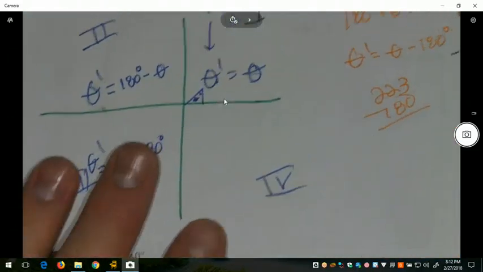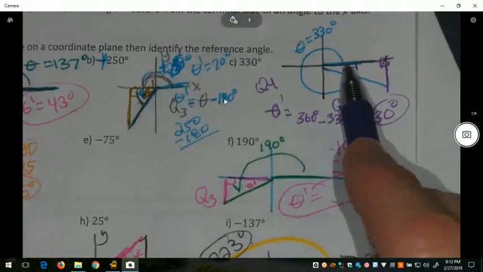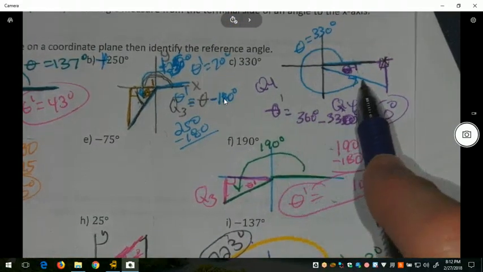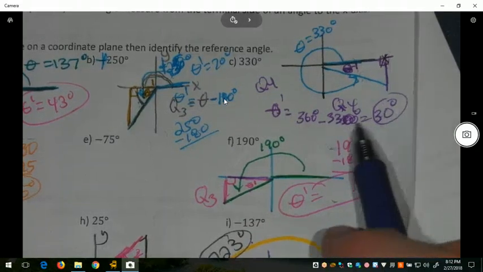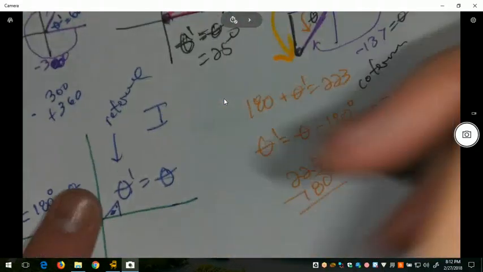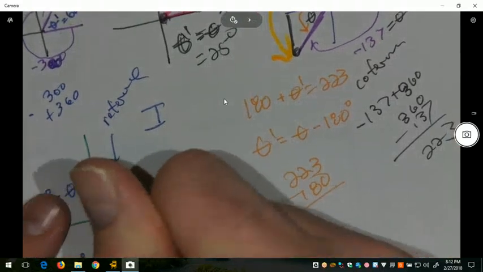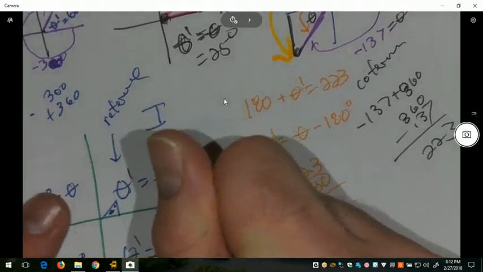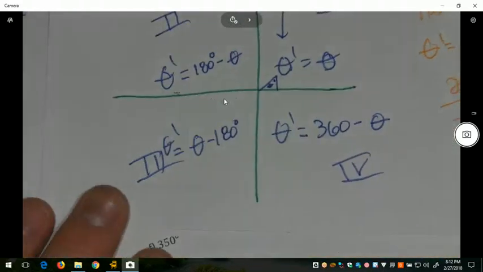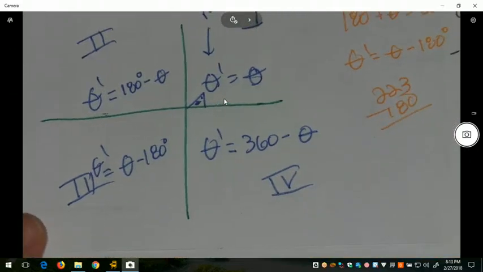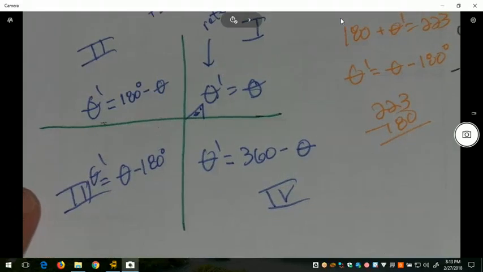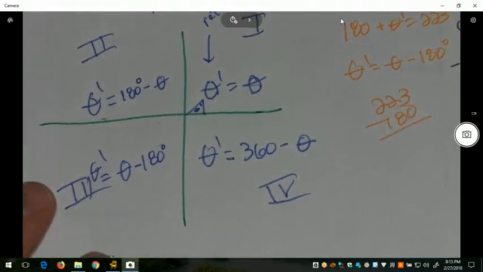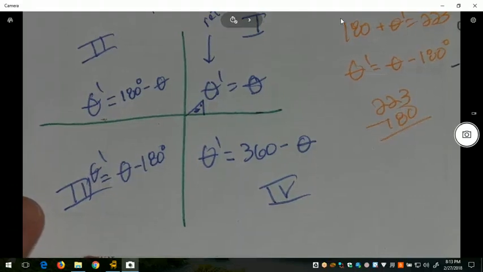And in quadrant 4, as you saw in letter C, it almost goes full circle when you're in quadrant 4. We just need to know how much more to go full circle. So we do 360 minus the angle. Our reference angle is 360 minus the angle. This chart, memorizing this chart, can help you find reference angles quickly and efficiently. If you know based on the number of degrees that you're in quadrant 1, then your angle is your reference angle as you set up your triangle for SOHCAHTOA.